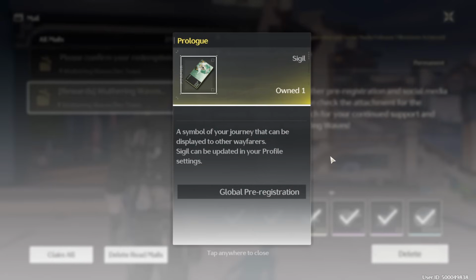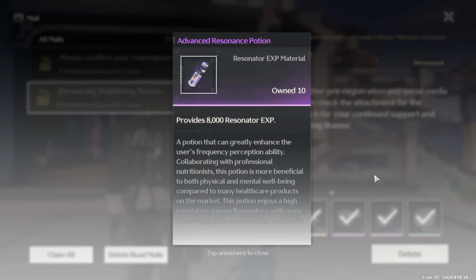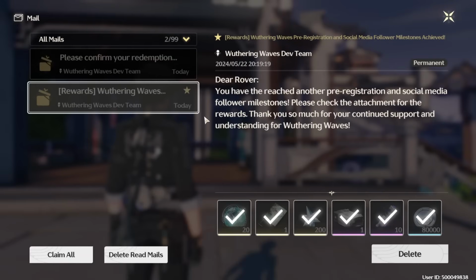You also get, what is this? A symbol of your journey that can be displayed to other wayfarers. Oh, for like a profile setting. All right, cool. We'll take that. Obviously, you do get 20 lustrous tides as well, which we are going to be using here in a second. And then 10 of these advanced resonance potions, which is pretty cool. So that is going to be everything when it comes to the pre-registration gifts.